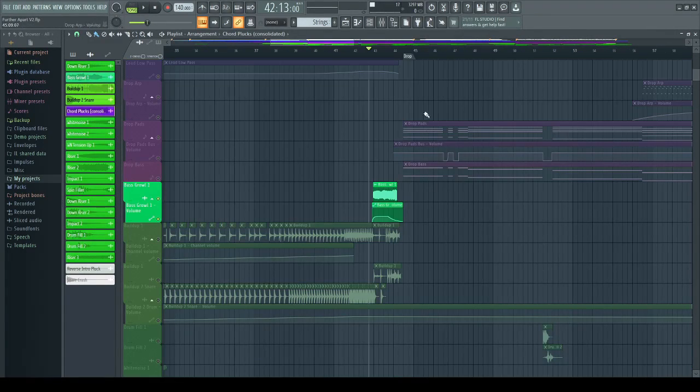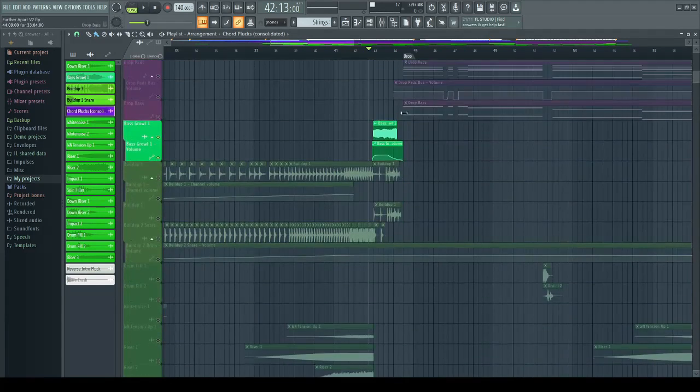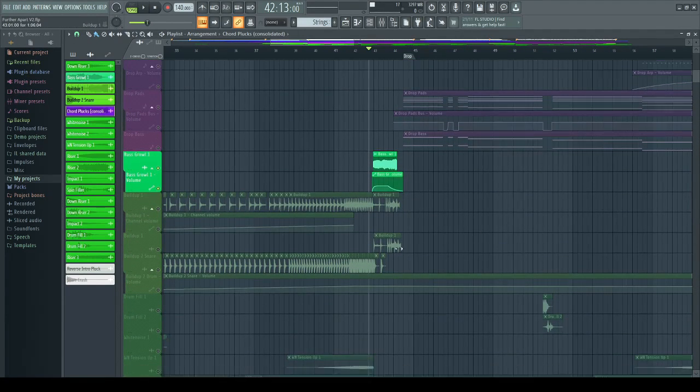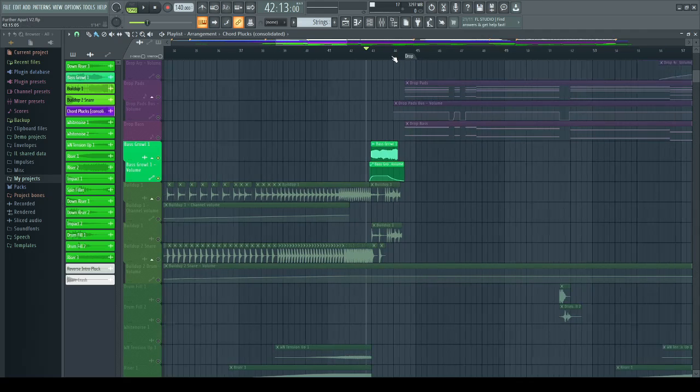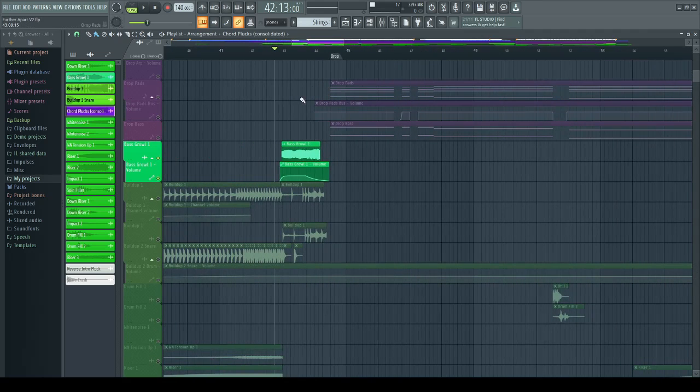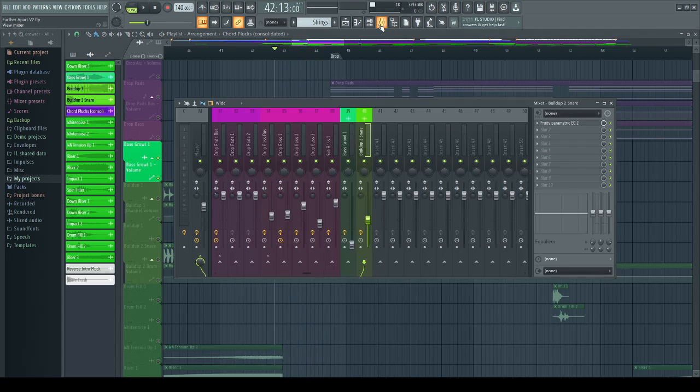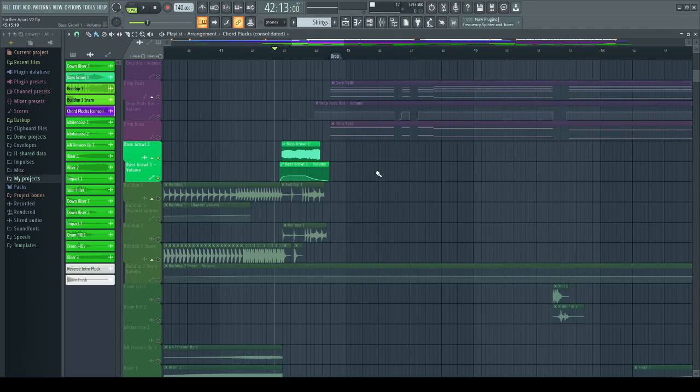So I've got a fill here, a bass growl here, to fill in the space between the build up and the drop, and it's just to add something else to the track, keep the listener engaged just before the start of the drop. Didn't do anything to it, it's just a sample that I used, put a little bit of Camel Crusher on it, and added a volume automation. That is really it, super simple.